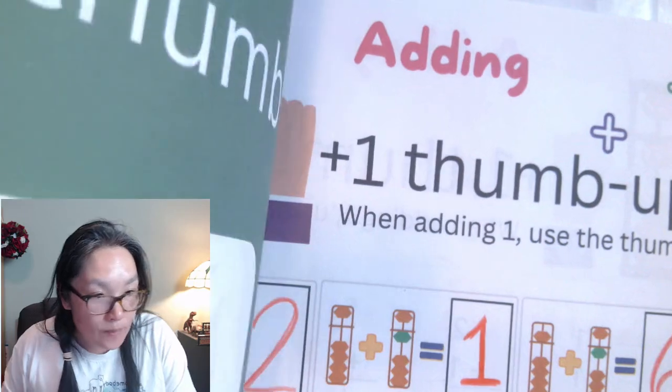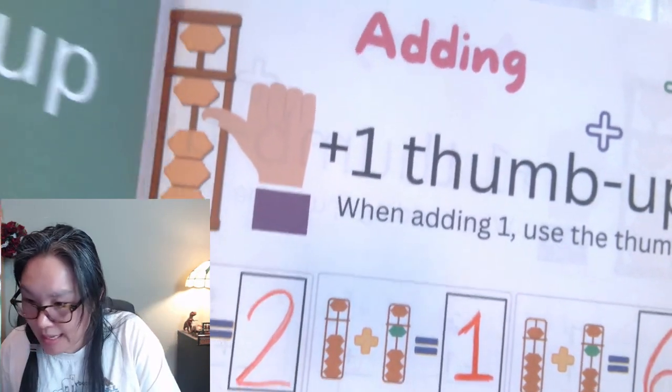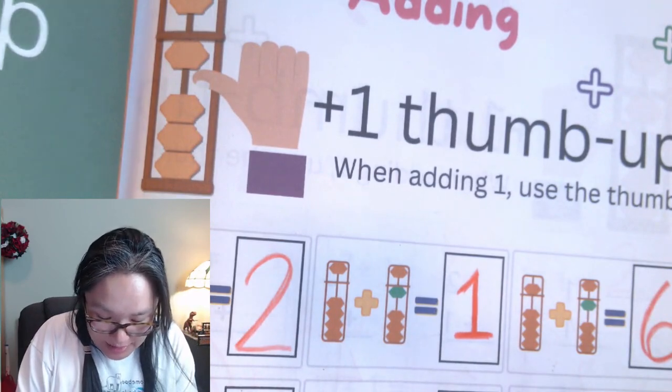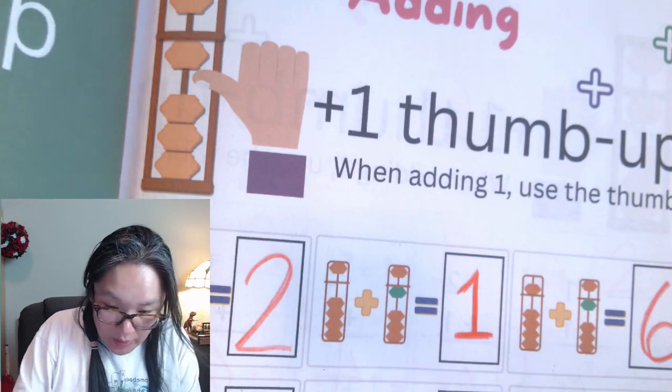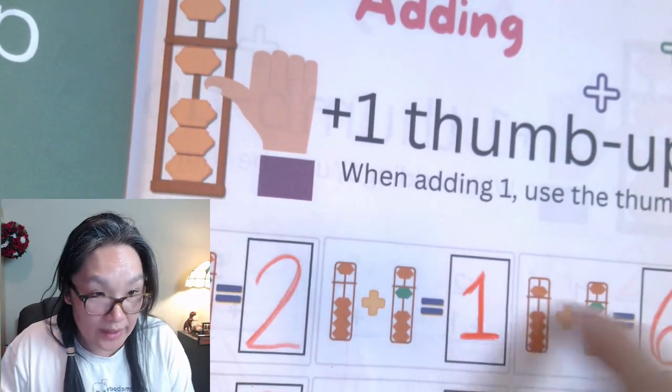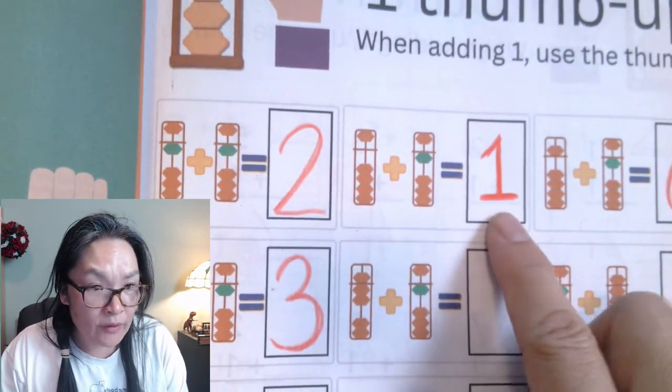Okay, so what's going to happen is we're going to understand how to read the abacus. We're going to learn how to add and subtract on the abacus. Now, when we add and subtract on the abacus, you need to know we don't focus on the answer. What do you focus on?